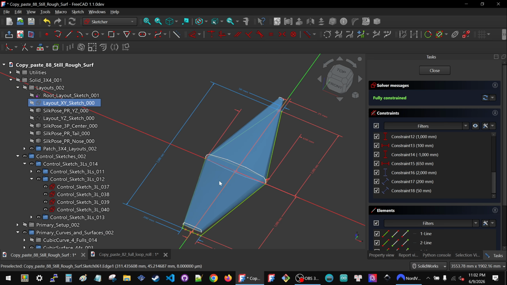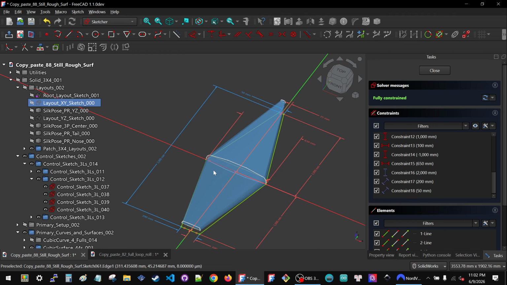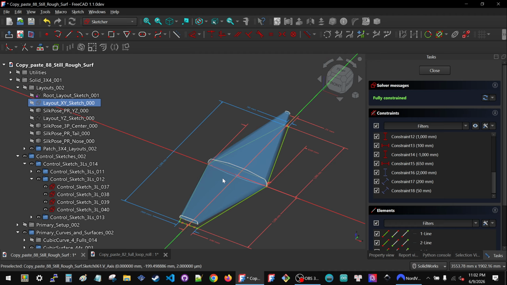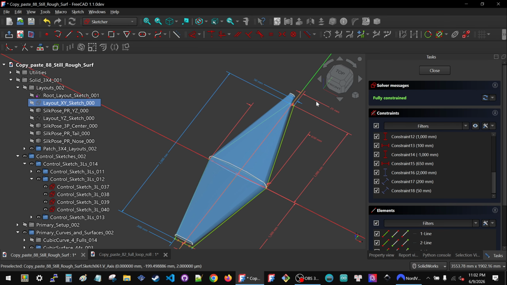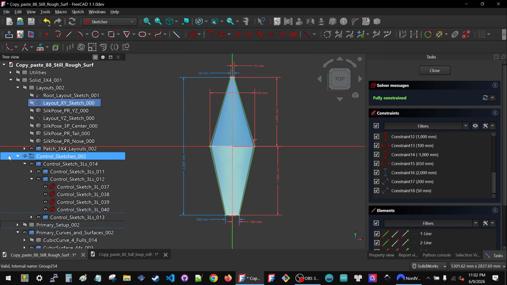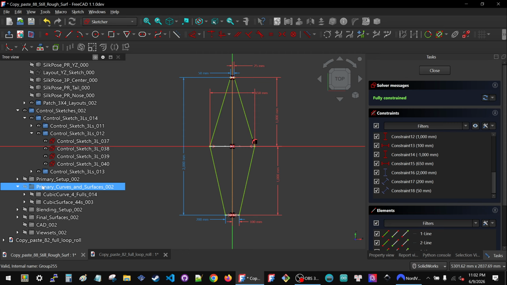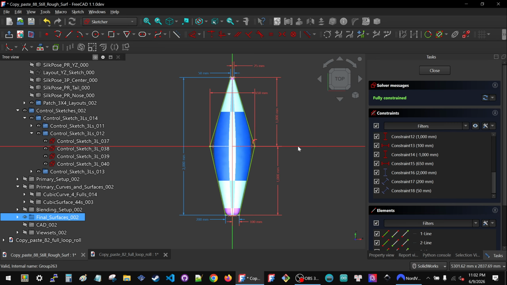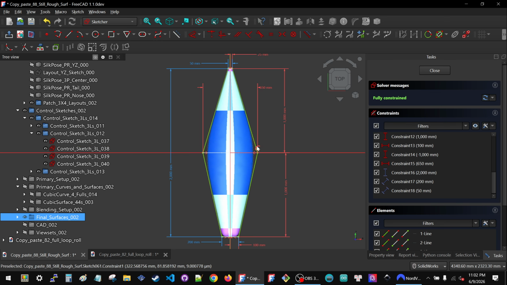Okay, I know this really sucks. I'm just showing you how to deal with it and what actually works if you need to work with FreeCAD to be able to use Silk to get a model that you can have today. Okay, so I'm happy with this larger width of 65. While I'm still in this view, I'm going to turn off the primary surfaces. Take a quick look at the final surfaces. Like, yeah, this is already a little bit better, right? I've made it wider. It's already starting to look like the real thing.